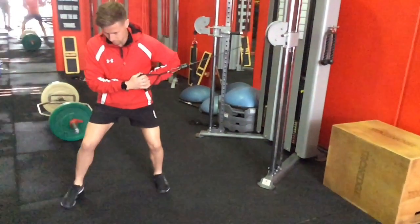So the first one that we just saw was the deadlift, and that was obviously a traditional exercise where I can't really say anyone that wouldn't need that. That's an awesome exercise for hip strength and just overall strength, and it sets the platform for everything to come. So I would include that in everyone's workout.